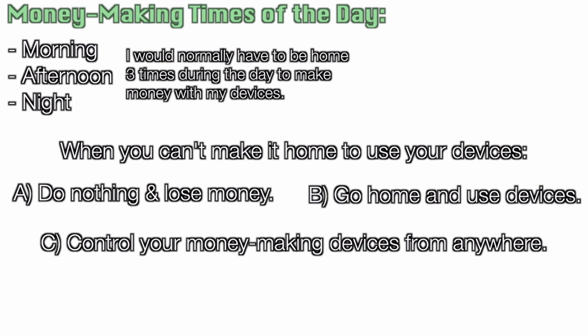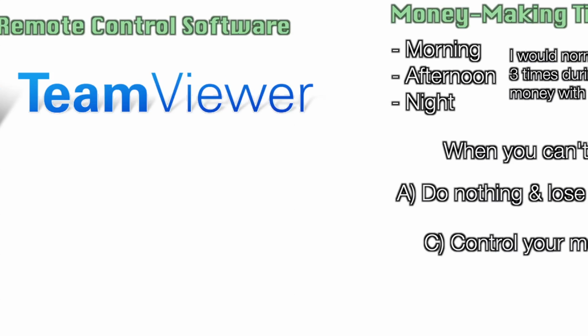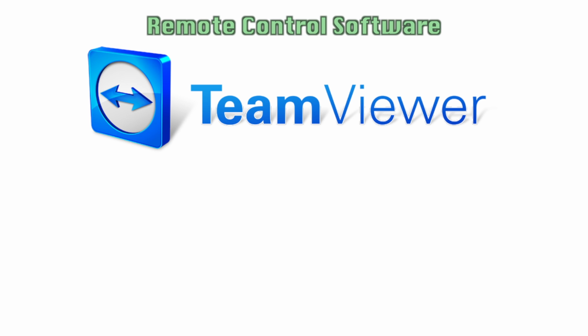So the first option I have for you is the simple option, and it's just using some sort of remote control software from a company. There's a lot of different companies out there that offer remote control software. I'm going to recommend you use TeamViewer. It's what I used for the longest time. You can use whatever you want. I just like TeamViewer because it's free, it gets the job done, and it's very easy to set up.